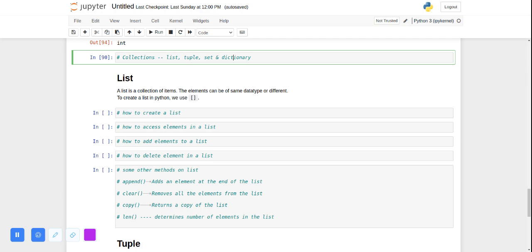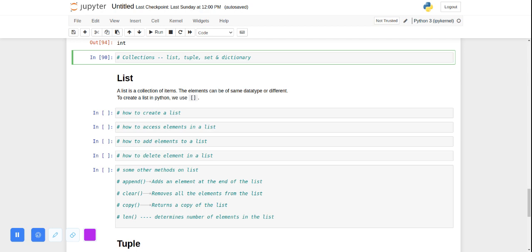So now, back to what I was saying. We have collections. Collections are another type of data we have in Python. So far we've talked about numbers, that is numeric. We've talked about strings, the words and characters. And then boolean or bool, that is true or false. Now we're looking at collections. A collection, just like the name says, is self-explanatory: a collection of data types. It can be a collection of numbers, strings, bools, or a mixture of them.